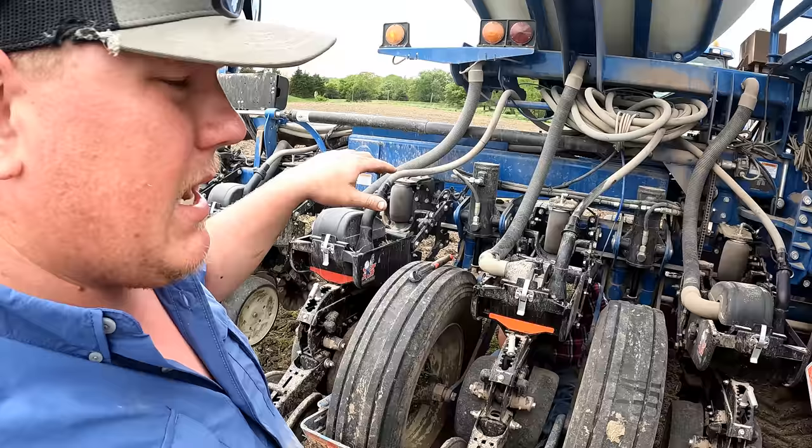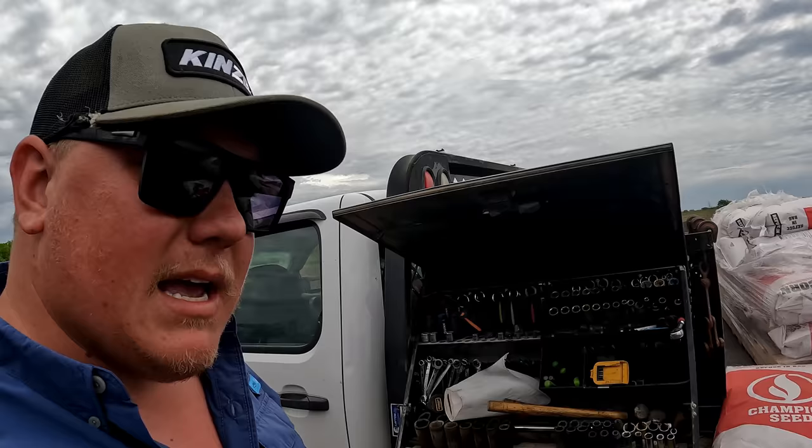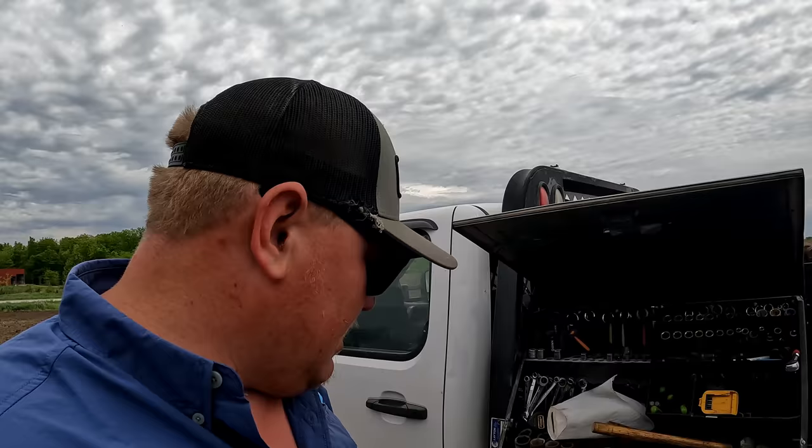And Andrew came up with the idea of maybe just ratchet strapping it, and we might ratchet strap it up there. So Kinze, if you're watching this and it's a big no-no, close your eyes. But we're gonna try and get creative on how we can change this parallel arm. Guess is that this broke when I was no-tilling into some stuff yesterday.